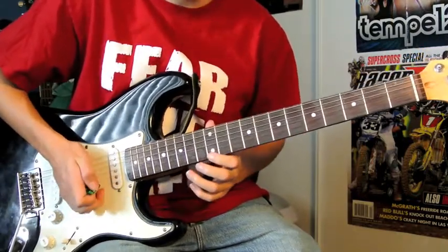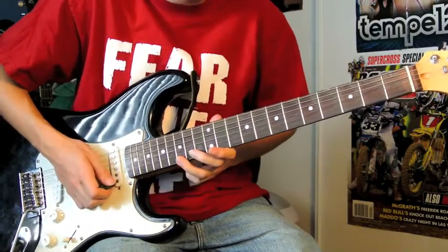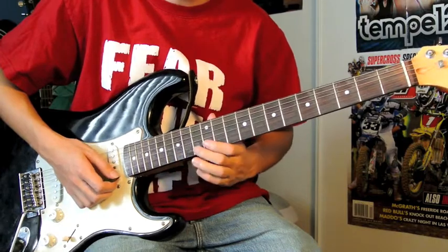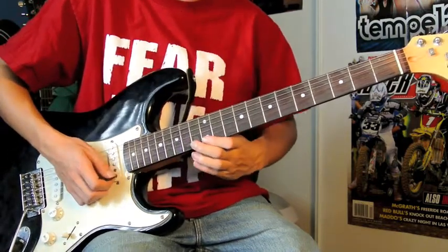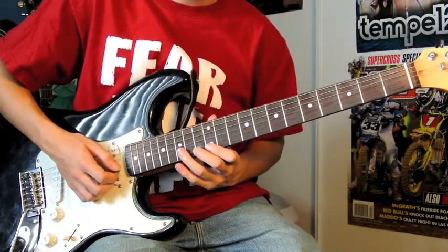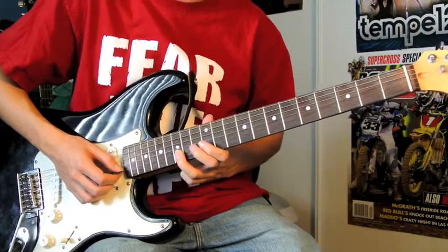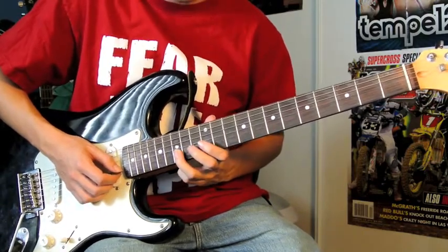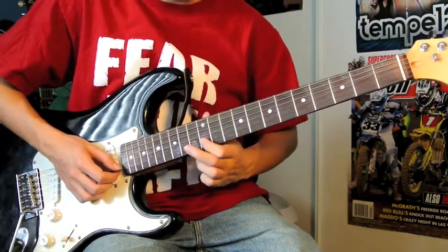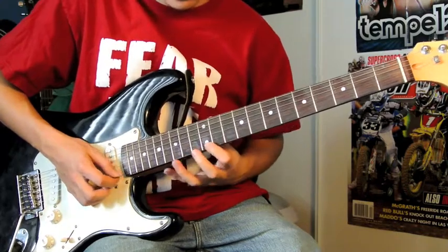And then here comes the fast part, obviously. 12, 13, 15. 12, 13, 15, 13, 12, 13, 12. And then down to the 15 on the F sharp string. And then you're gonna do 15, 13, 12, 13, 12, slide it down to 10. So the beginning of the fast part.